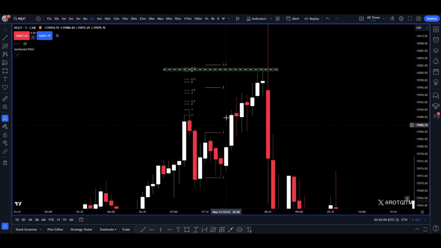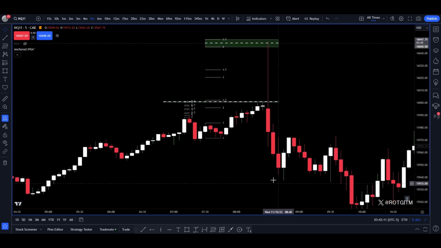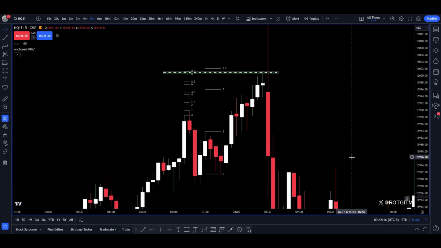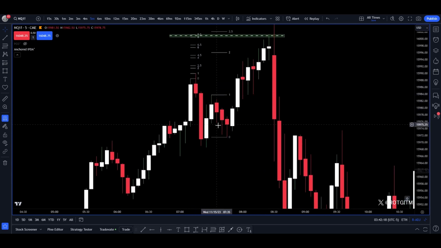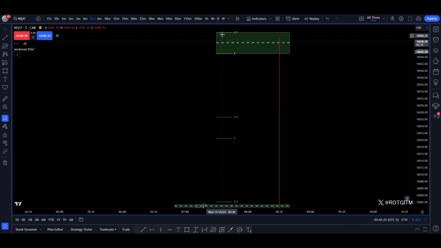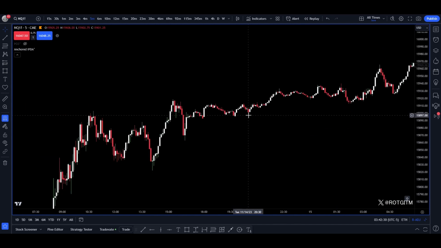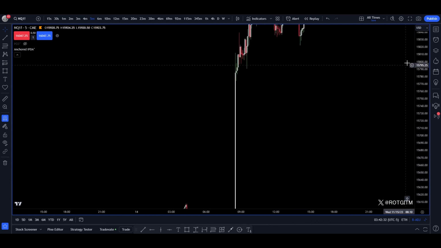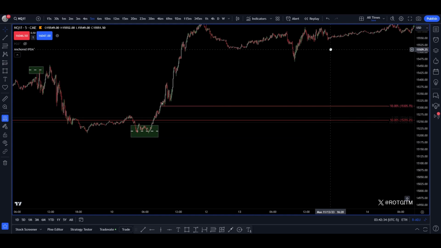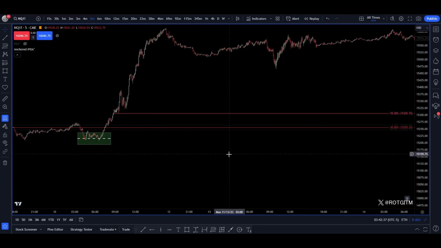Made a high, came off of it, 8.5 standard deviation, hit it right before the big news drive. Big news drive hit. We took a value of this swing here because this is kind of a manipulation leg before we get into the news right here. 6.5 standard deviation. You can go through your charts and check. Oh, there was another one here. Let's check this one out.